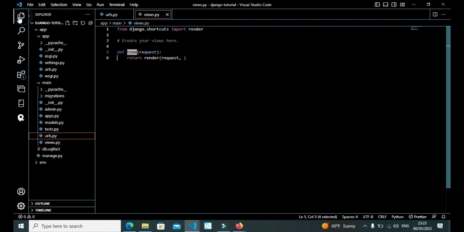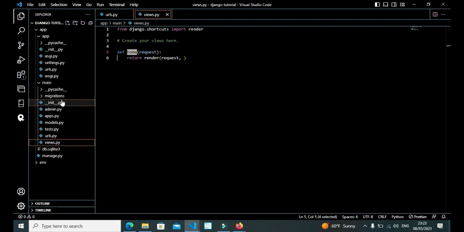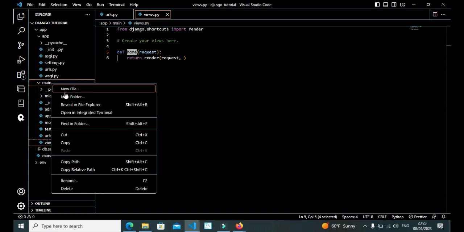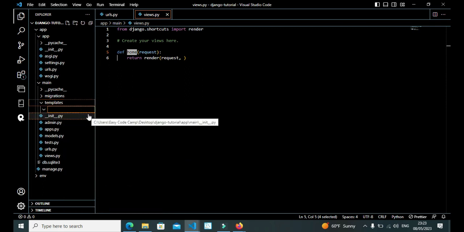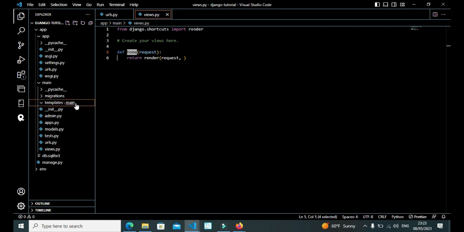So come back to this main folder directory. We should create a folder by the name of templates. Inside this templates folder we can make another directory by the name of main. So inside this main directory we are going to make an HTML file by the name home.html.